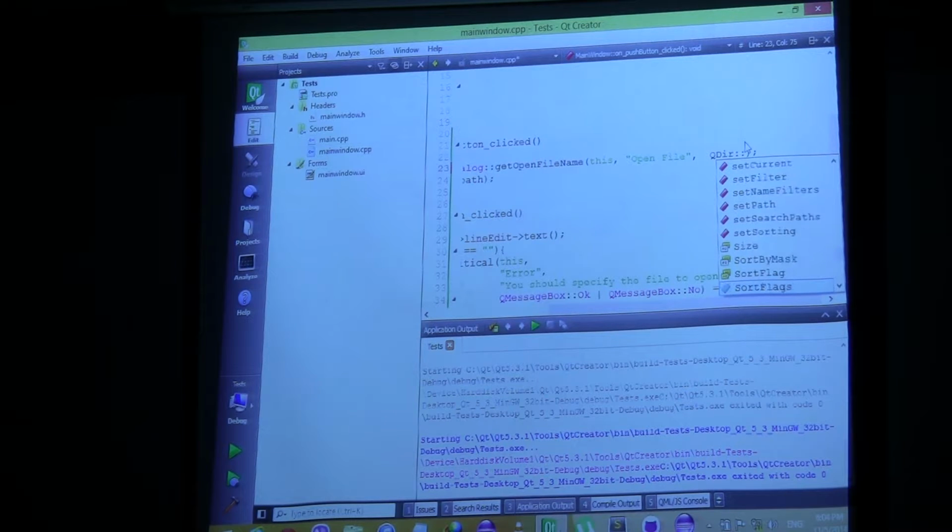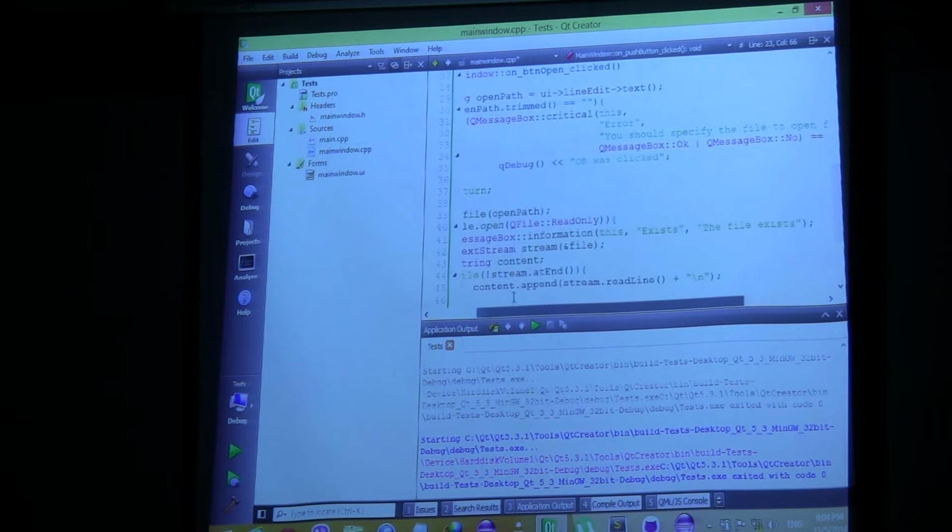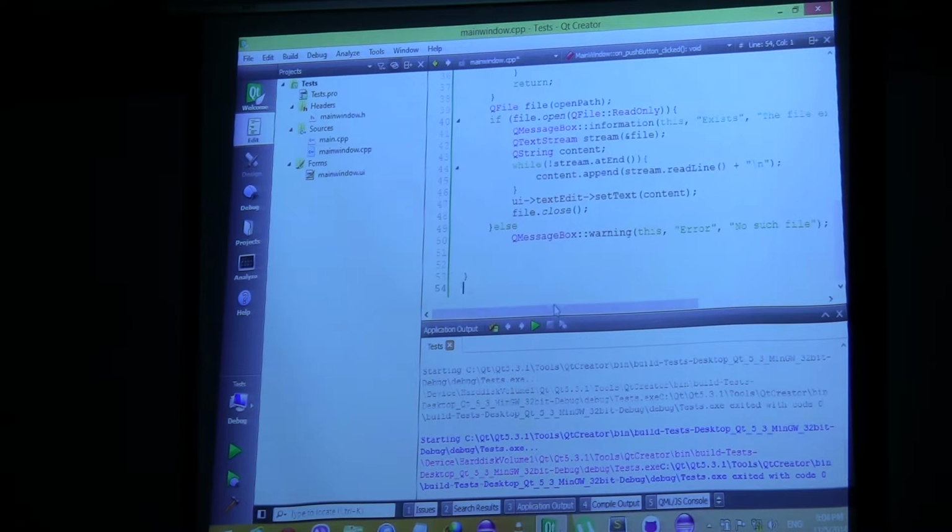I don't think we need to get to it. Okay, I think this is enough for QFile and QFileDialog. We'll move on to see different widgets.